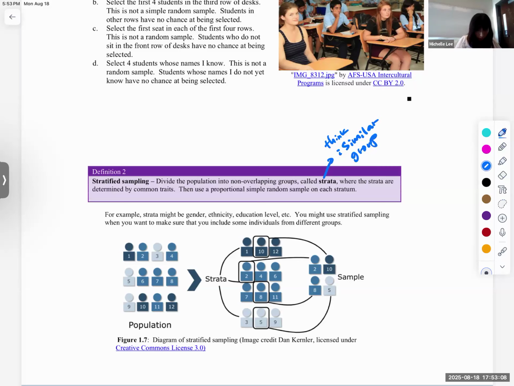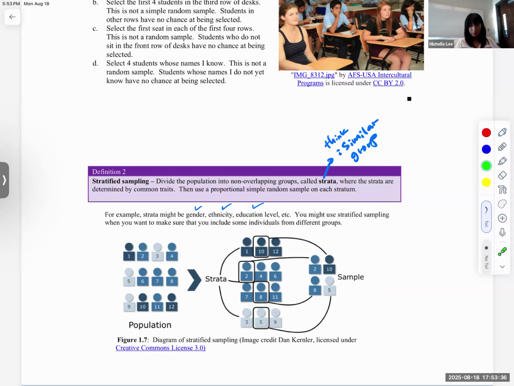Similar by gender, ethnicity, education level, those are strata, all right? Then use a proportional simple random sample on each stratum. Okay, so we have a nice picture here.